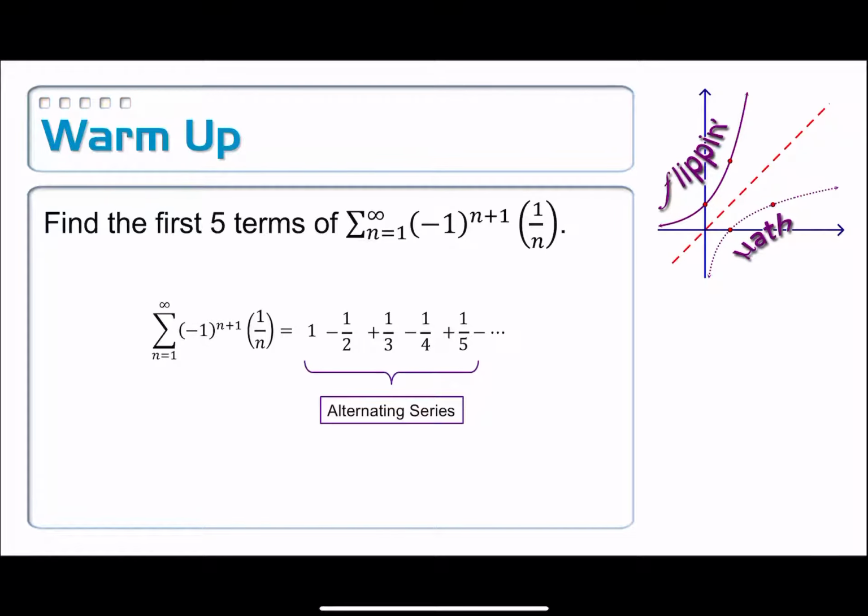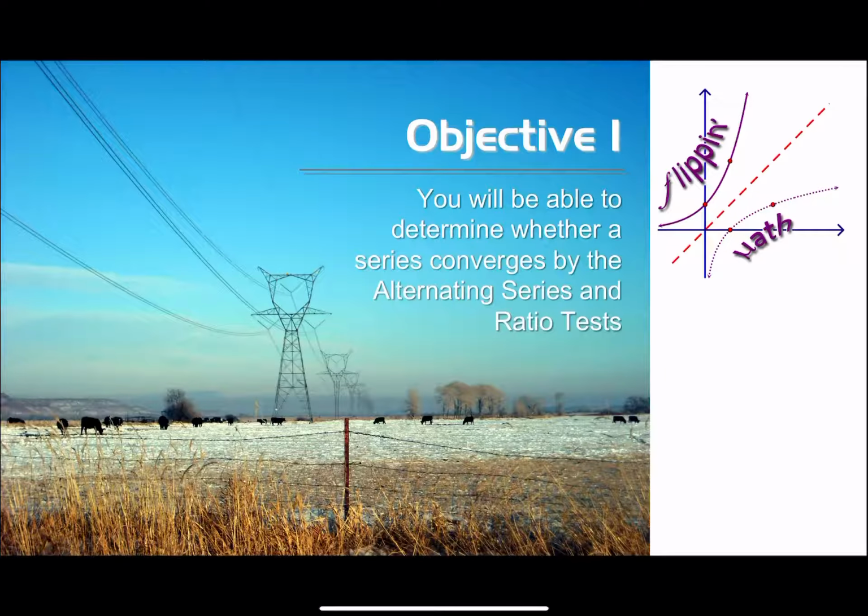This is what's called an alternating series. It's alternating because each one of the terms alternates signs between a positive and a negative, positive and a negative. Now, it can't be something like plus, plus, minus, minus, plus, plus, minus, minus. It has to be every other term is positive, then negative, then positive, then negative. Specifically, this one right here is the alternating harmonic series. Do you remember the harmonic series? What's it do? That's right, it diverges. What do you think the alternating harmonic series is going to do? Is it going to converge? Is it going to diverge? That'll be one of the things that we answer in this particular lesson on alternating series.